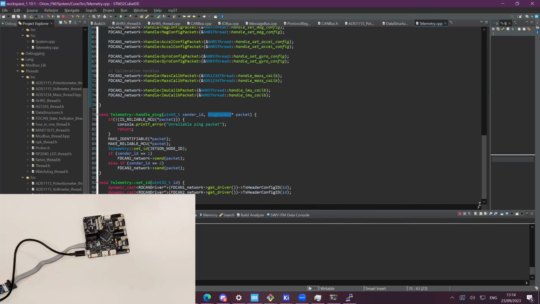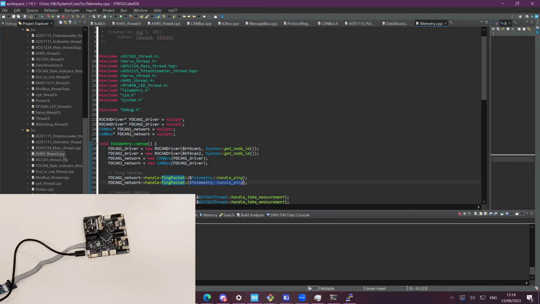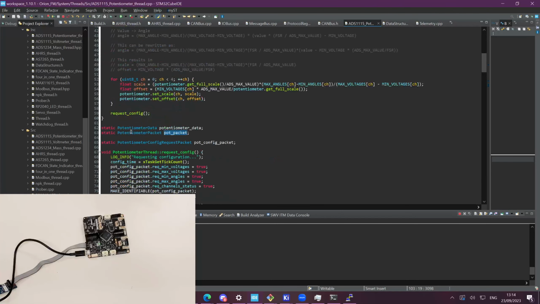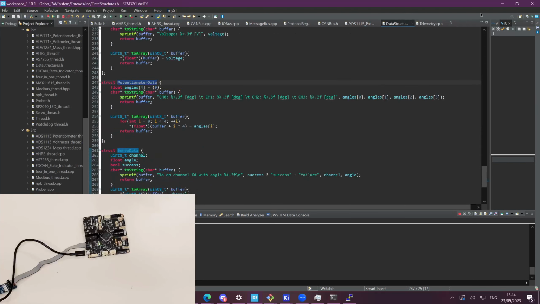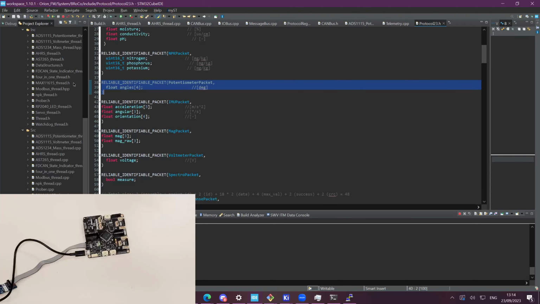I will now do a quick summary on how you can actually send and receive data in a very, very quick way. Let's say you have written a new thread, for example, ADS potentiometer thread. The first thing you want to do is to create these two structures here, potentiometer data and potentiometer packet. The data will be defined in the data structures, whereas the packet will be defined in the RoCo library as a protocol 23.h.